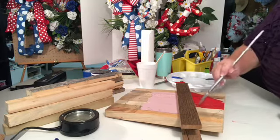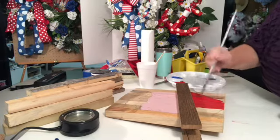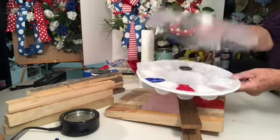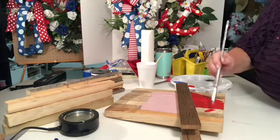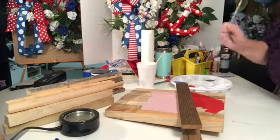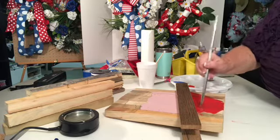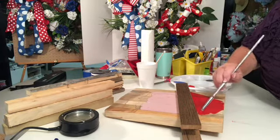Here's another little tip for you that I'm going to put in my tips and tricks. I've been working on my tips and tricks video. I found these containers really for eggs, and look at this. It even has a pop-on lid to keep your paint fresh. If you put it on a paper plate and then you don't use all of it, you just lose it. I found that for $1 at the Dollar Tree. How could you go wrong? So I bought a couple. I used one the other day and had deviled eggs on it. I want to get some more because I really think I'll like these.